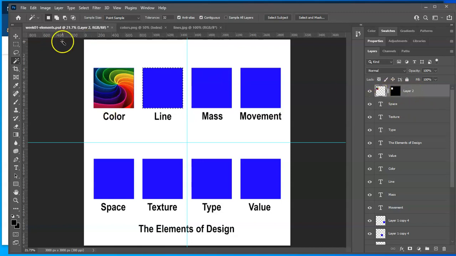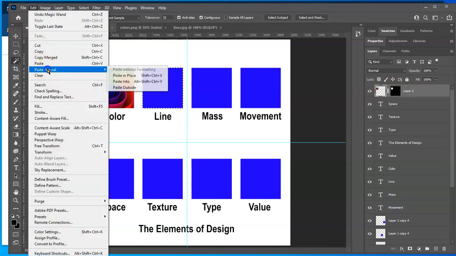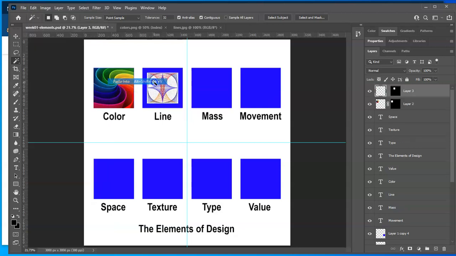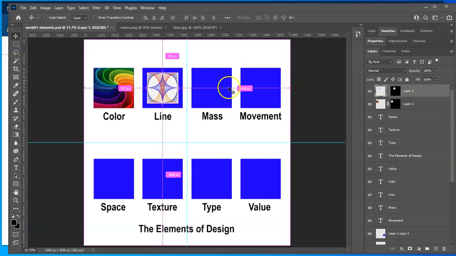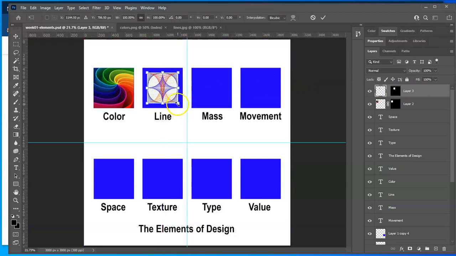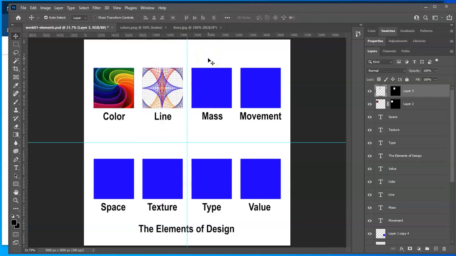And here's another thing that you can do. You can go to Edit, Paste Special, and Paste Into. So what I copied fits inside of that area exclusively. Now that it's in there, I can use the Move tool, make sure that I'm in the area where the image is visible, press Control T as in Tom, and then I can resize it. And this way, even if I go beyond, it'll stick just fine. I like the way that the new Photoshop allows you to auto-align as you're moving things along.